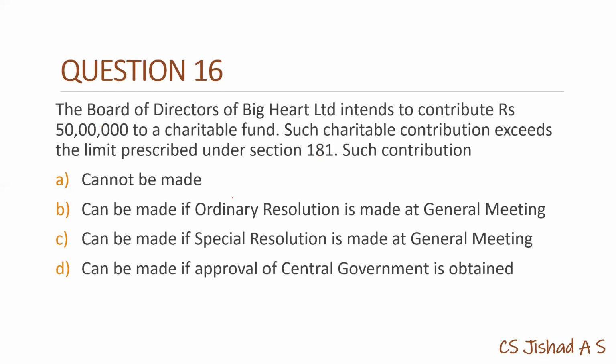The Board of Directors of Big Heart Limited intends to contribute rupees 50 lakh to a charitable fund. Such a charitable contribution exceeds the limit prescribed under section 181. So we know that this is section 181. Section 181 specifies that a company can make contribution to charitable fund. If the amount of contribution is up to 5% of average profit of preceding 3 financial years, it can be done with board resolution. If it exceeds 5% of average net profit of preceding 3 financial years, it can be made by ordinary resolution at general meeting. The answer is option 2.